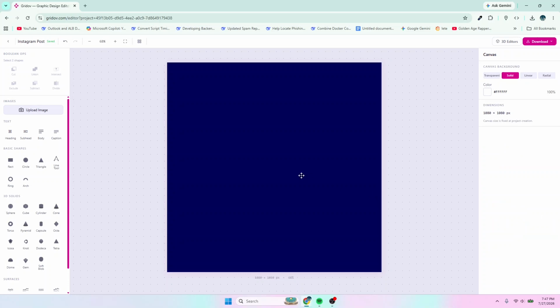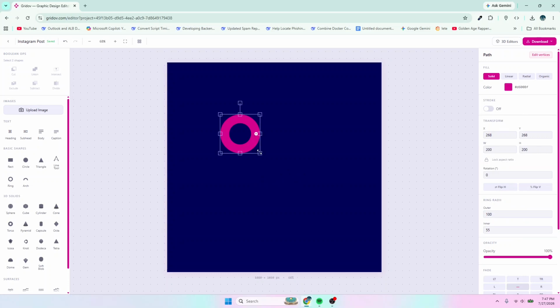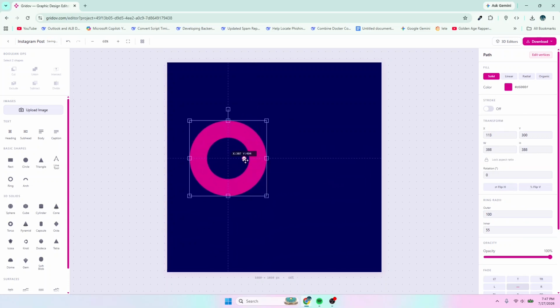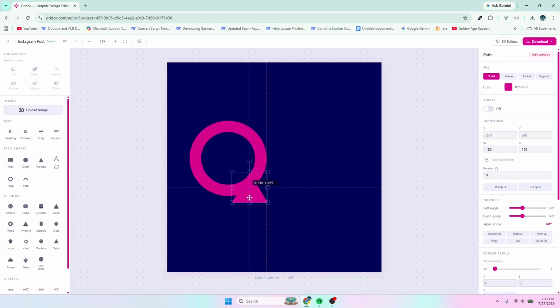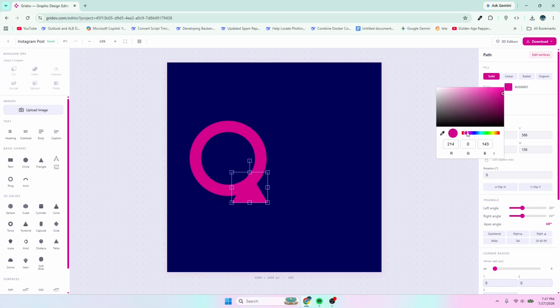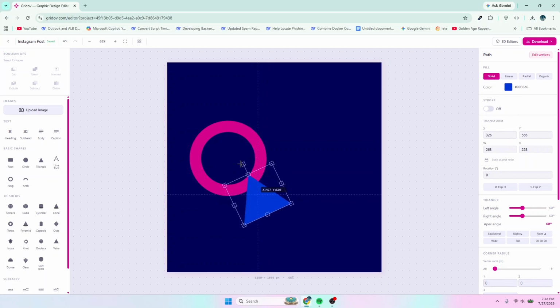And then I will generate the icon. So I'm going to use a ring. So I'm just going to expand this and also expand the inner diameter. Like that. Then I'll bring in triangle to slice this or to chop off part of this ring. So I'll add this. Let me just change the color so that it contrasts. Like that. I'll rotate it a bit and just push it there.